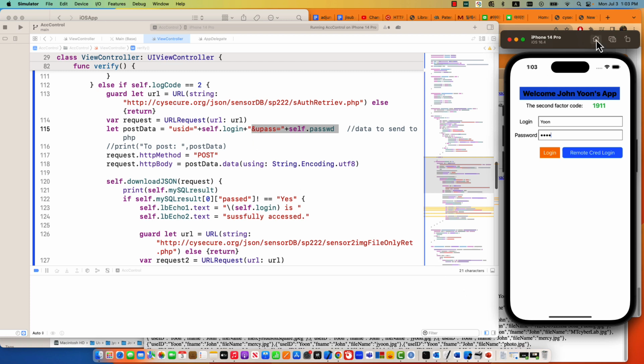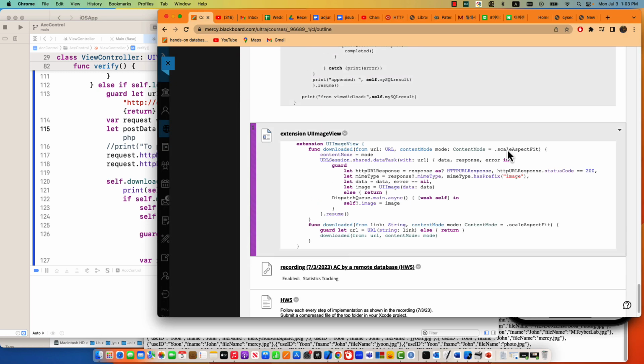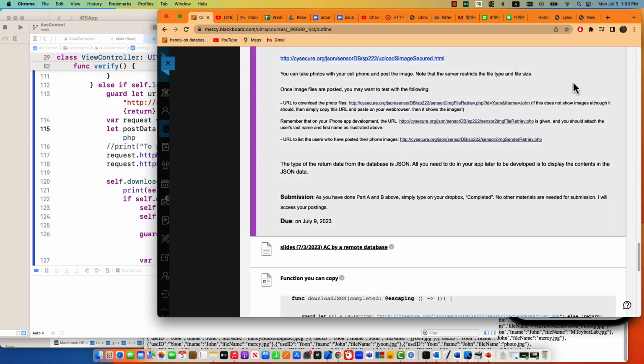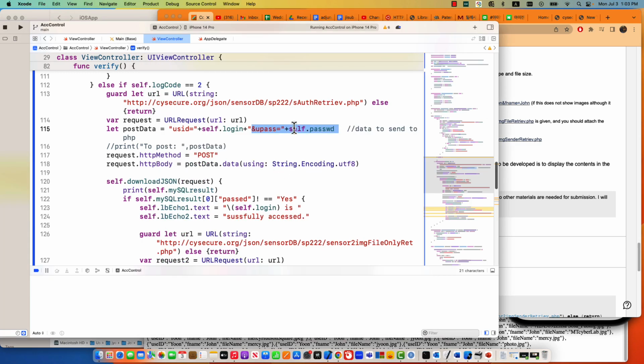What it means here is like this: ID equals UN @ sign and F name. Very similar to that. Then it goes to the author retriever PHP files.